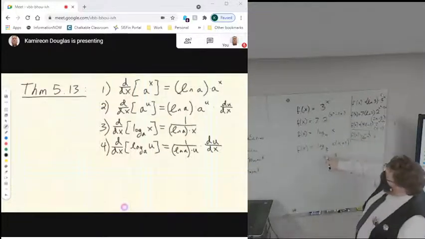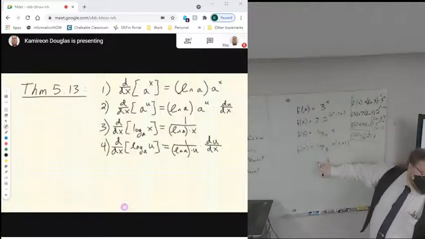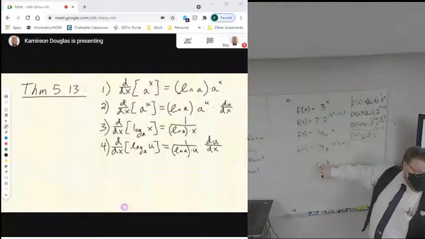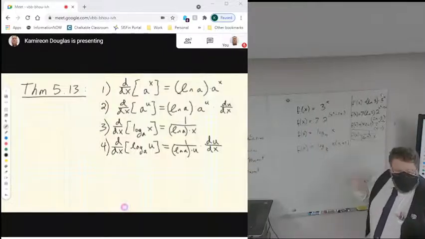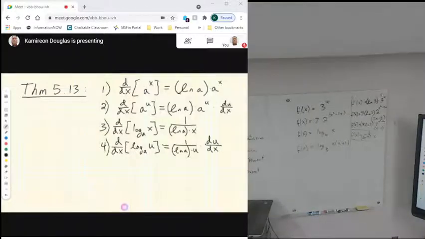Now, with these logarithmic ones, it is important to note that you can, and often should, simplify algebraically first. Rewrite this function before you bother trying to apply any rules. Otherwise, your u prime can be very nasty if you're not careful. Like this example. There are 2 ways I could simplify this algebraically to make this much nicer and cleaner.